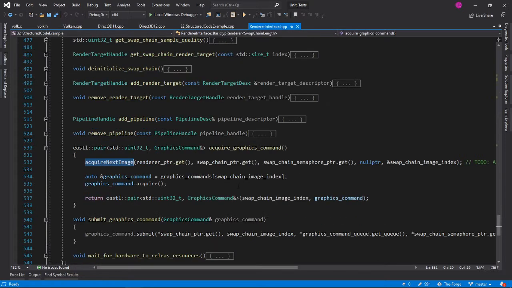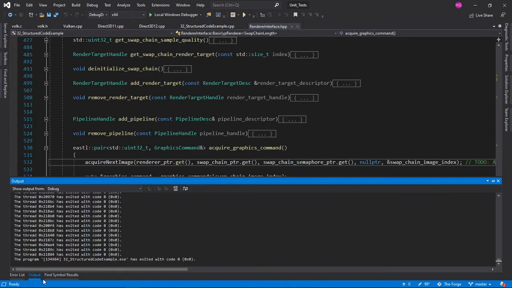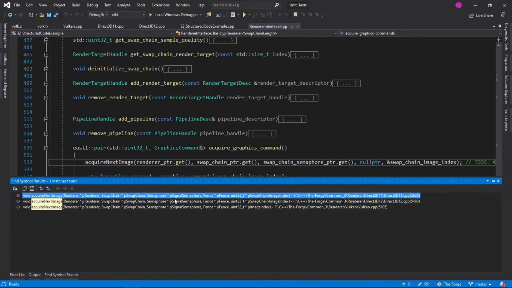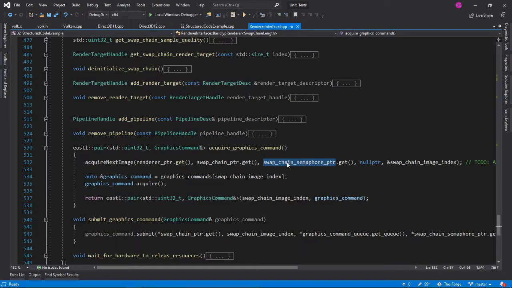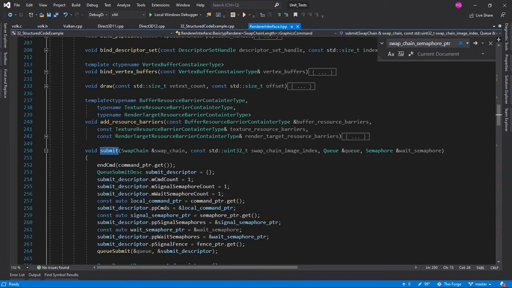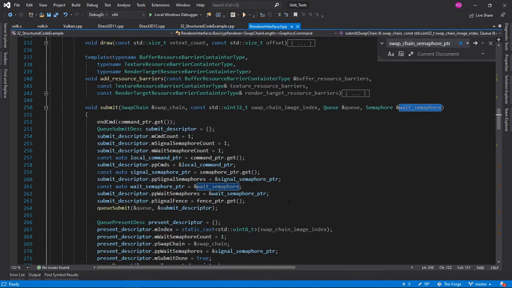Let's see what we're doing there. There's a signal semaphore and the fence is null. Okay. And then we have this thing here. I want to see where this is used. Okay, the next place that it is being used is here, with sample.